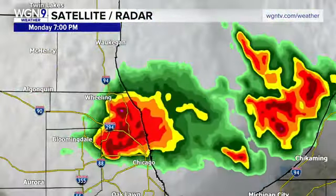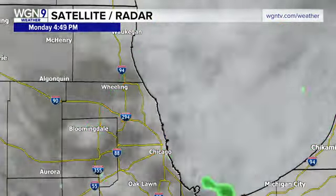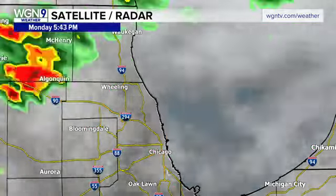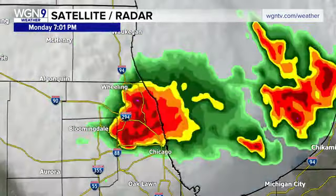You know, it's amazing. Look at the color coding on this thing, guys. We're still getting that dark red. That has not altered in one little bit. And that means the rain is still falling prolifically out of this storm and has been uniformly heavy. Yeah. As you pointed out, Tim, it's a rain rate of 2.75 inches an hour, which is incredibly flooding rain to come out of that cloud at such a rate.